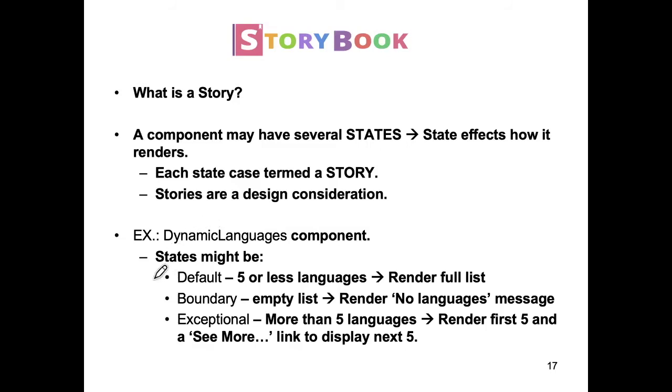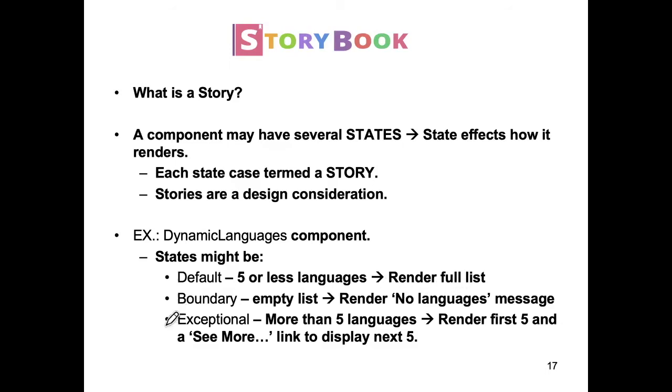Let's suppose if there are 5 or fewer languages, then it should just display the languages as you've seen. I'm going to refer to that arbitrarily as my default state or my default story for the component. If it got a list of 0 languages, then rather than the component displaying nothing, I've decided I want to display just a simple little message on the screen.